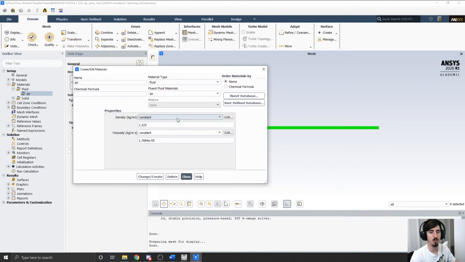So one of the things where the math kind of comes in with this is we need to change this to make sure our Reynolds number is below 2000. So we're going to keep our density at 1 to make the math a little bit easier, as well as the viscosity. We're going to change that to 0.001. And I can show why this is important.